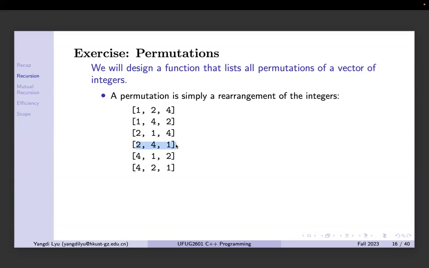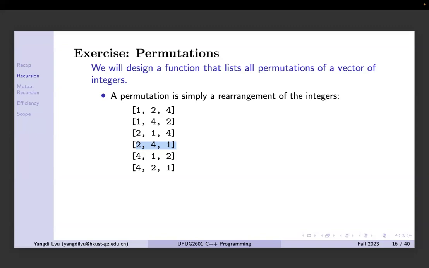Let's do it. First, think recursively. How can we construct a simpler problem? If I give you 1 to 4, can you construct a smaller one such that our function could return our result?